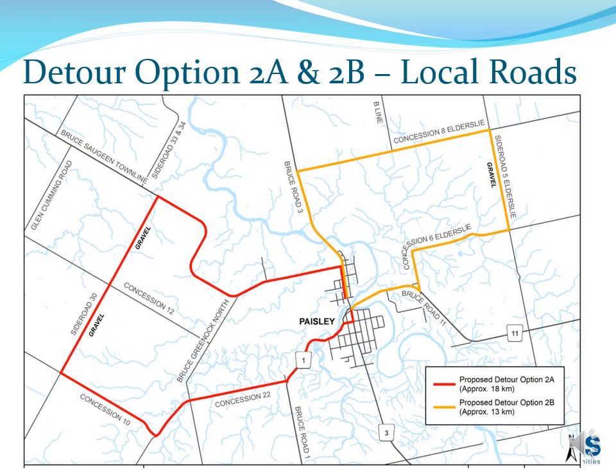This shows options 2A and 2B we had discussed back in September. 2A, the red route to the west, was discarded fairly early on. It's longer, it's more complex, and the level of roads existing are just too poor. They would have to be built up too much. So we still did focus on that yellow route to the east, and we'll discuss that a little bit.